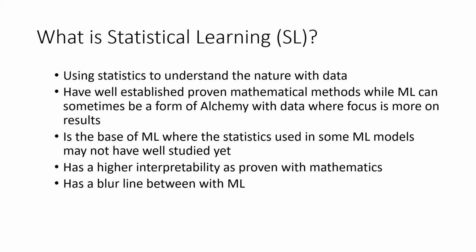That means we measure the accuracy of these models, and if the accuracy is high, or what we call performance, right? Accuracy is one of the performance metrics. So if the performance is good, we take it as a good machine learning model. So we don't try to prove it with statistics, but we keep improving these machine learning models even when we lose touch of statistics, right? In statistical learning, we have a higher mathematical background, and they can be proved with statistics and mathematics clearly, so that you can see how it's working inside using the mathematical knowledge.